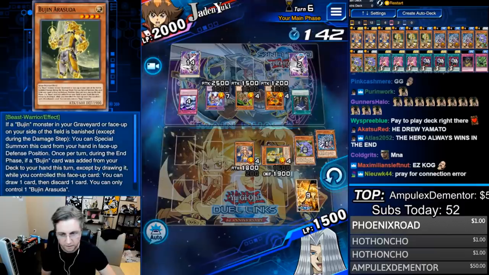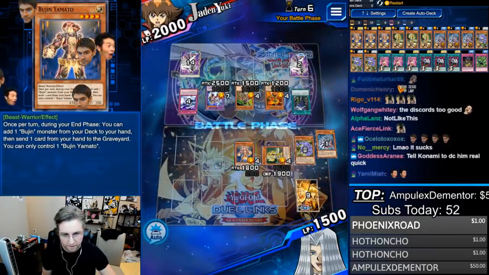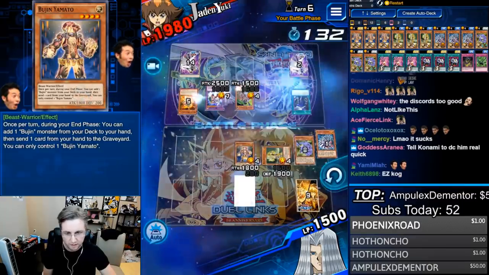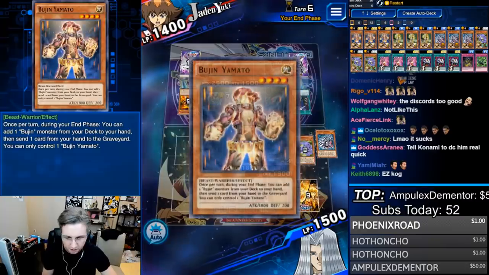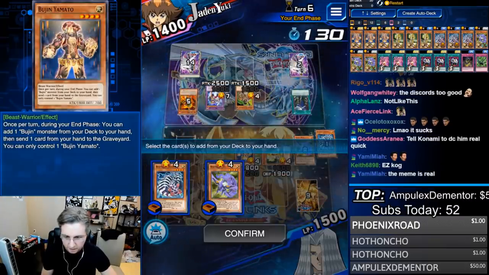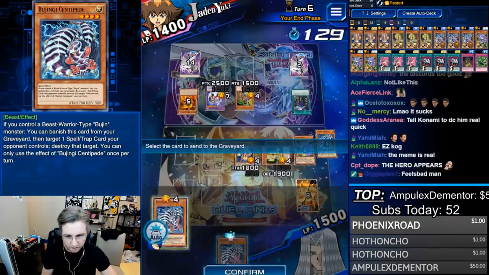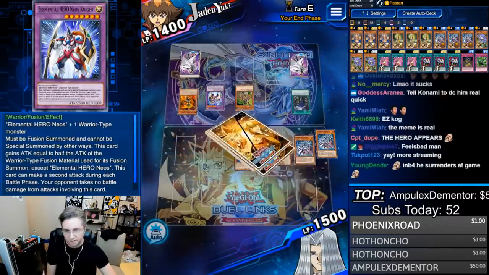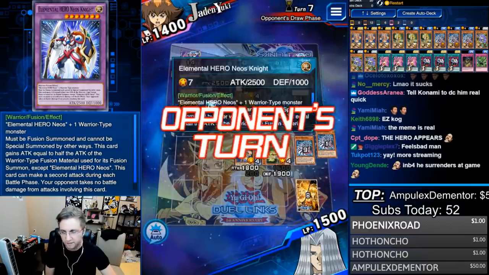The last hope. The final hope. Doesn't matter, you have the skyscraper. Damn it! Damn! Yeah, let's get rid of him. The hero appears. Oh my god, that miracle contact just blew this whole game out of the water.